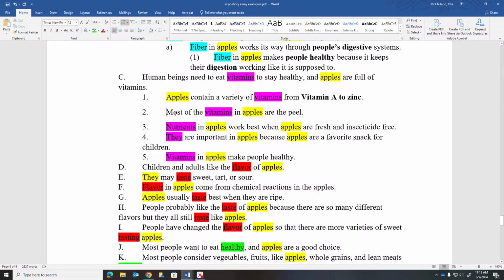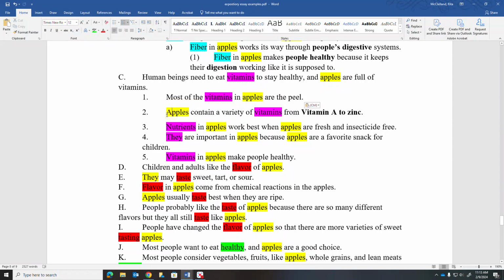Most of the vitamins in apples are in the peel. You could leave this one here, but I would move this one up here because this supports this sentence by giving you a where information.